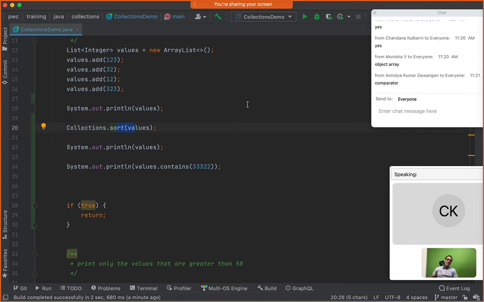Yes, it uses a function called compareTo in Comparable. I repeat, it uses a function called compareTo in Comparable.